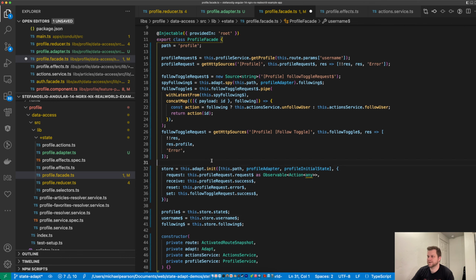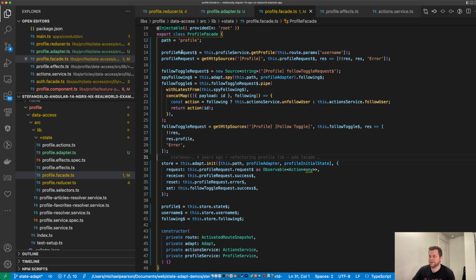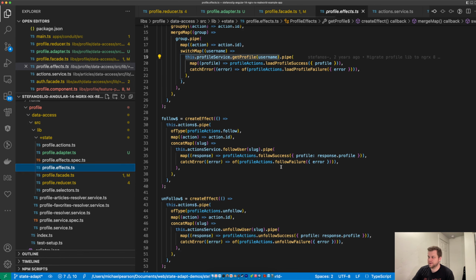No switch maps needed. Is it available in the constructor? Yes, it is. Okay. So I won't need asynchronous stuff. Man, that's great. And anything here?